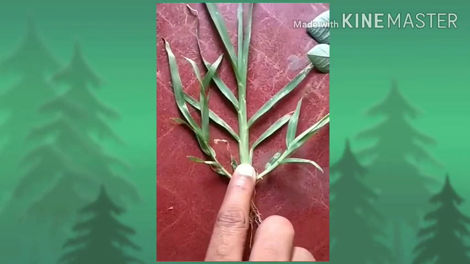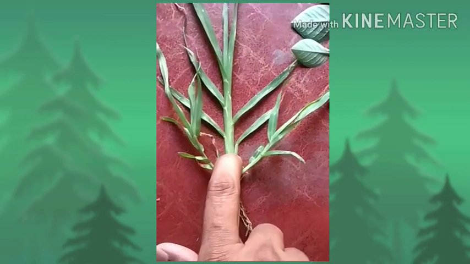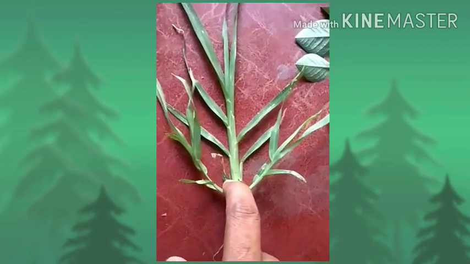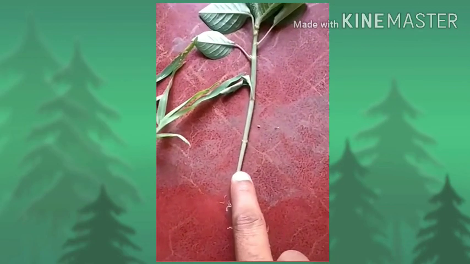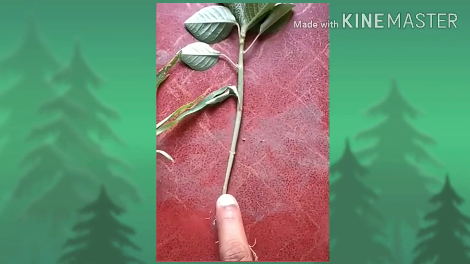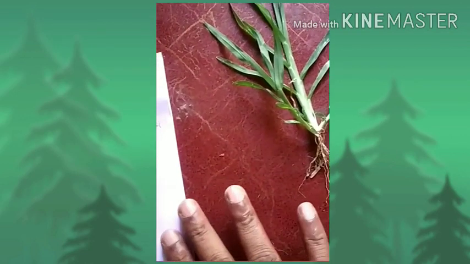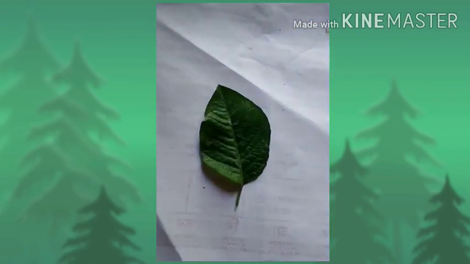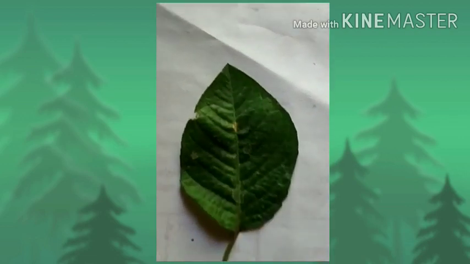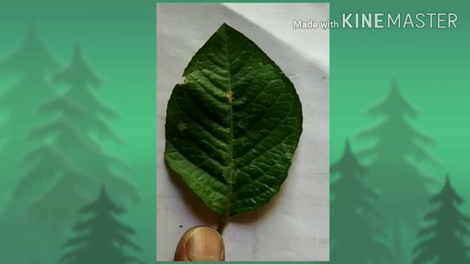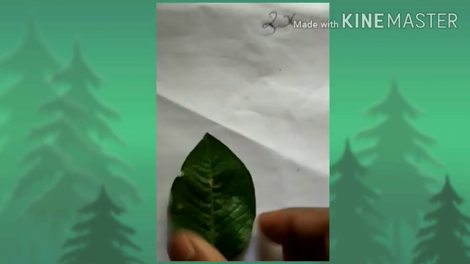Apart from this example, this is a simple grass. Apart from grass, you can take the example of bamboo. The stem is very weak and hollow. On the other hand, dicotyledonous plants have a solid stem and it is very strong. Then moving on next to the leaf. Now, the leaf of dicotyledon has reticulate venation. If you see the veins of a dicotyledonous plant, there is a minute network in the leaves.